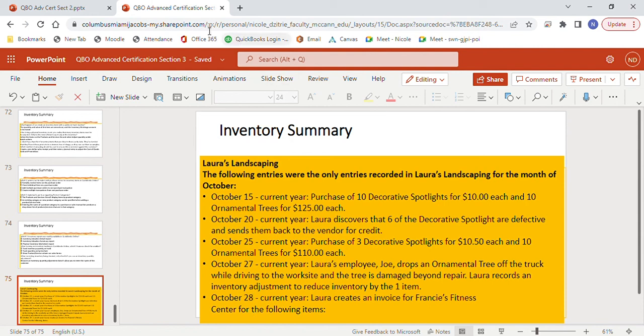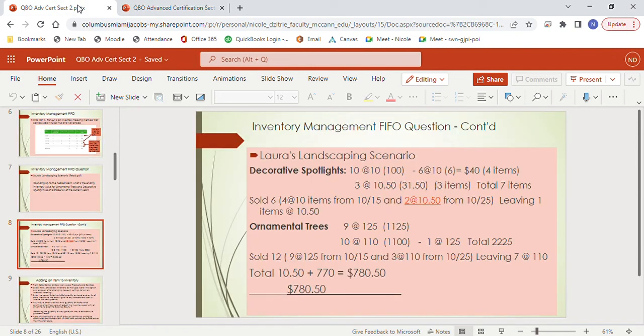And then they ask you to calculate, I think it's ending inventory. I'm not even sure anymore what it is. But if you watch the video, I go through it thoroughly with you on how I got the answer of $780.50. And that seemed to be the only FIFO question. And if you look, I went over a couple of them, and I saw that they were widget ones as well. So you could go back to that video.